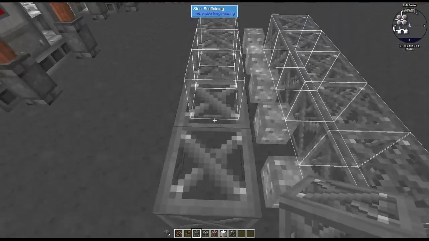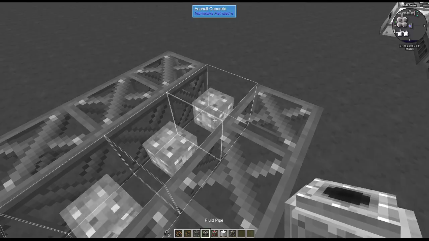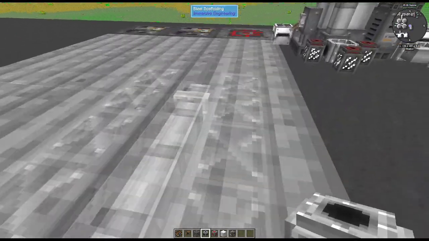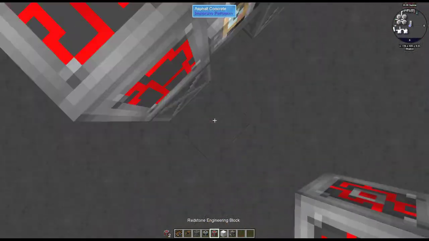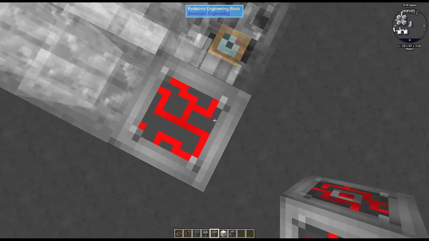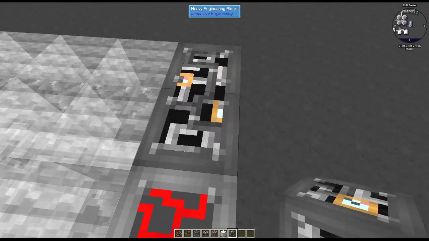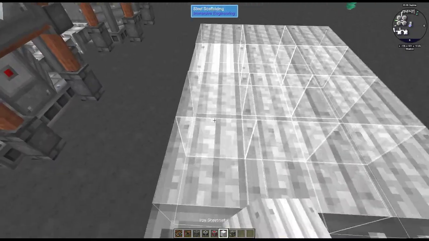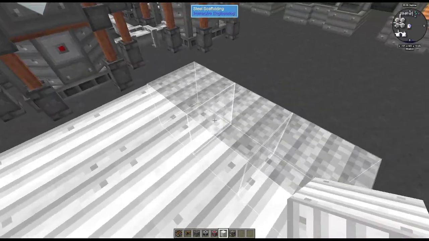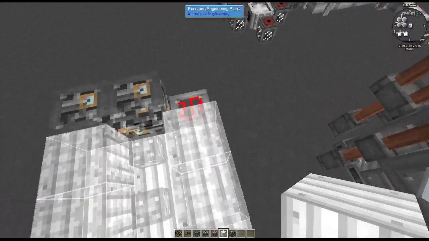So we need steel scaffolding along the sides, fluid pipe in the middle, redstone, energy block on the end, 2 heavy engineering blocks, and a ton of iron sheet metal blocks along the sides here.